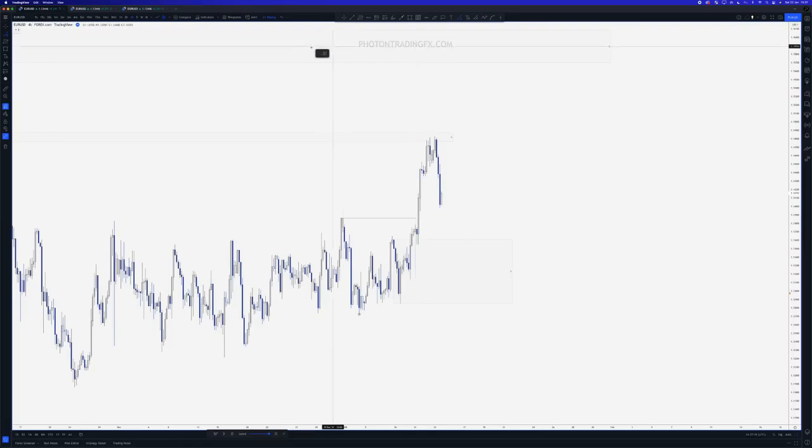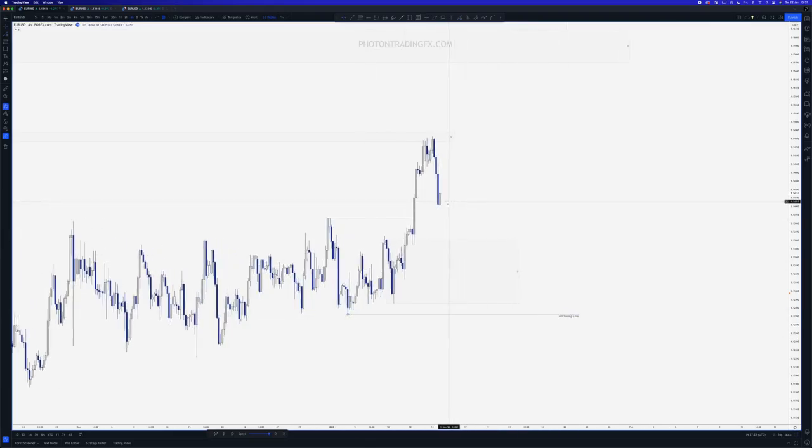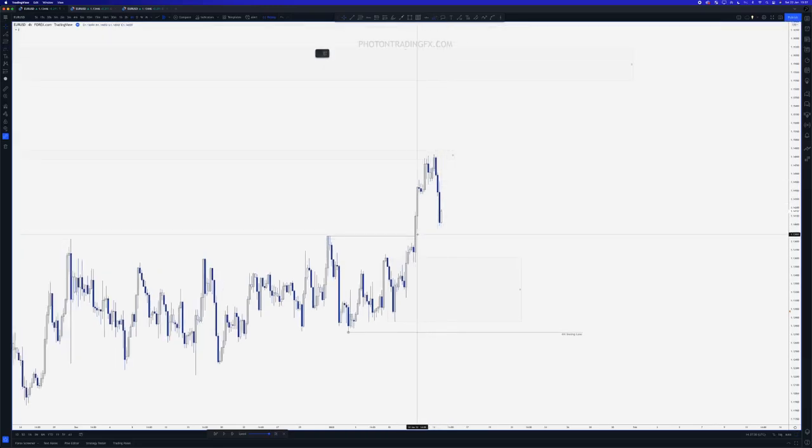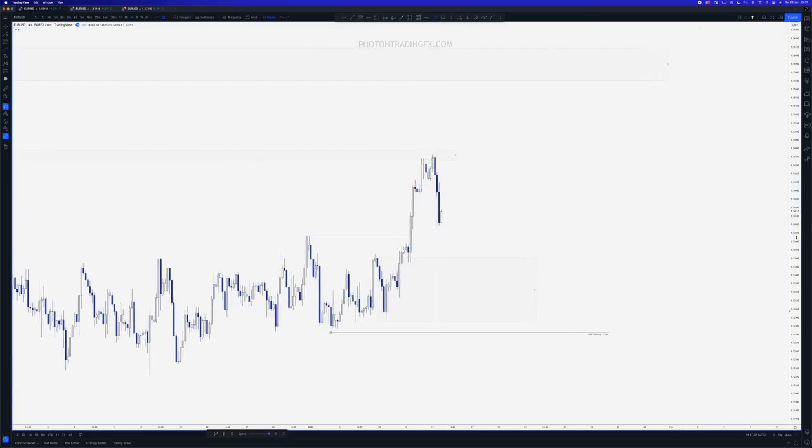So I'll make it even clearer for you guys. Sometimes you can do this. This can really help you in the live market as well. If you have templates like this and you literally just draw on a horizontal line, okay? So we had that 4-hour break of structure, okay? Price clearly moved to the upside. We had a little bit of a pullback. We pushed up. We pulled back into that demand. We pushed up.